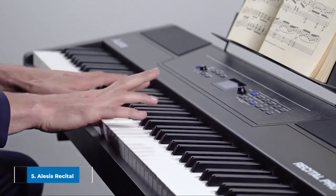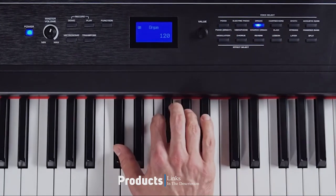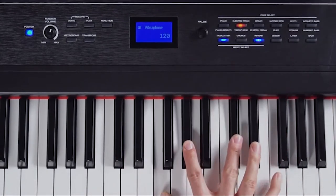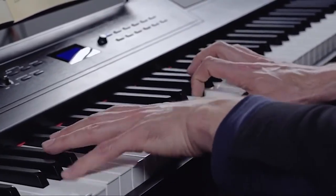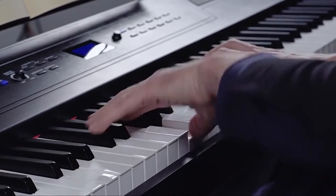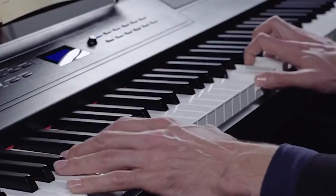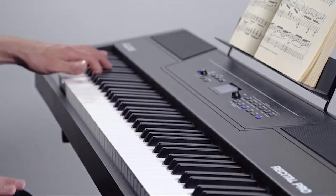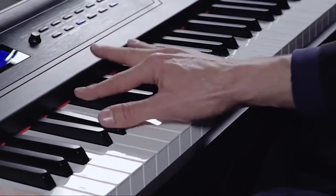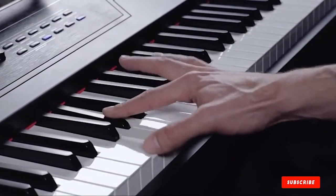The number 5 position is held by the Alesis Recital Pro 88-Key Digital Piano Keyboard. The Alesis Recital Pro will give you great enjoyment whether you're new to the piano or an old hand. This keyboard provides near-perfect traditional piano feel and feedback via hammer-action keys — a full set of 88, so you'll never be short on range. Whether you're composing, learning a new piece, or simply learning the ropes, the Alesis Recital Pro has a full 7 octaves. It has a fully adjustable metronome, lesson and record modes to help you improve fast, and a polyphony rating of 128. Overall, this is a decent keyboard, although it doesn't really pull up many trees.